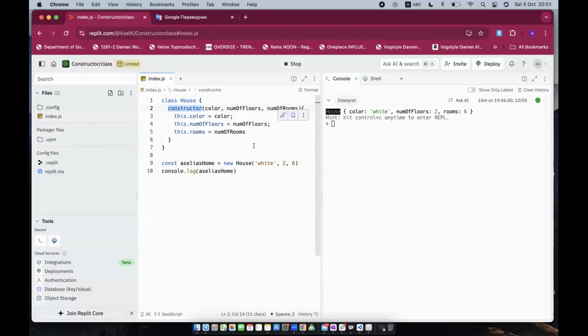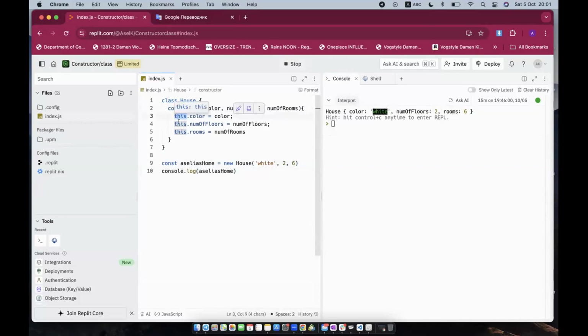It's called automatically whenever there's a new instance of the house. So even though we're not explicitly calling the constructor function, it is being called in the background, and it creates these properties for us and assigns the values that it's supposed to assign.